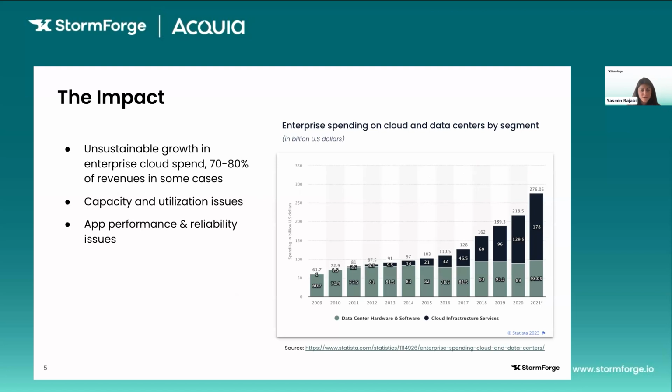And the impact here, I'm sure everyone is feeling this already. Cloud growth has been growing at an unsustainable pace. And a lot of organizations are challenged with, how do I optimize my utilization? How do I look at my capacity? The CFO is telling me I need to get my costs under control, but the business units are driving the applications as quick as possible. So how do I really get to that balance? And really all that comes at the risk of app performance and reliability. If you get this wrong, you impact your business, and nobody wants to be the one that is responsible for the thing that impacted the business.